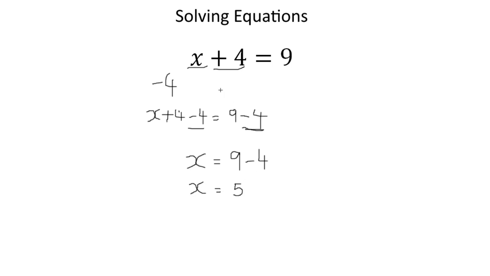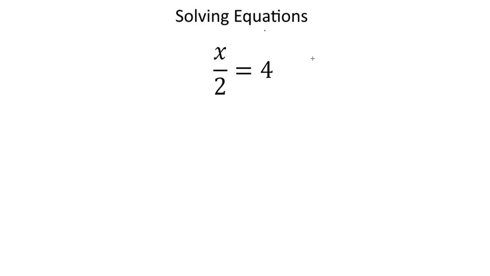So we've done it for addition. We can also do this for division, multiplication, and subtraction. Subtraction is basically the same procedure as this, except instead of a minus on the other end, it will be a plus instead. So if we had x minus 4 equals 9, then you would bring the minus 4 to the other end and then make it plus. So it's the same procedure, you just swap the signs around. That's it. So let's go to division now.